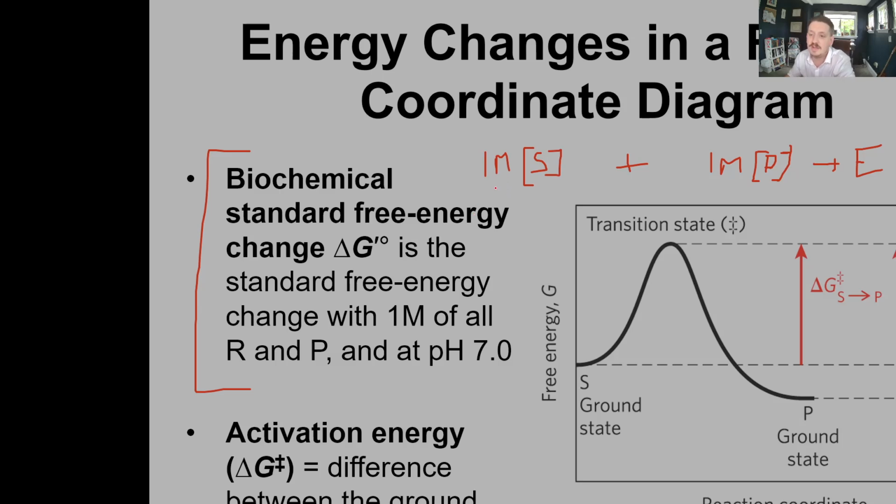It may be that it reaches equilibrium with 0 substrate and 2 molar of product, or it may be 0.2 and 1.8. You would think that it would just go 100%, but it doesn't. It will go until it reaches equilibrium, and that equilibrium point is called K-EQ. That is the equilibrium point of where the chemical reaction will end up if you leave them as 1 mole of substrate and 1 mole of product.